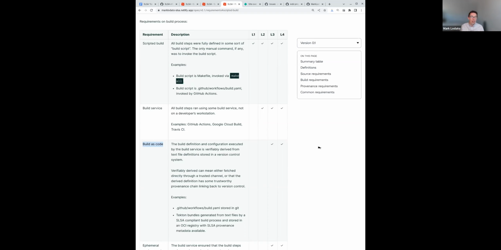Whereas at level 3 in the current requirements, as I understand it, the idea would be that you could actually tie that back, and Google Cloud Build would say, I ran the stuff from this commit. It might also list the things it ran, but it would tie it back to a specific source. Gilbert?